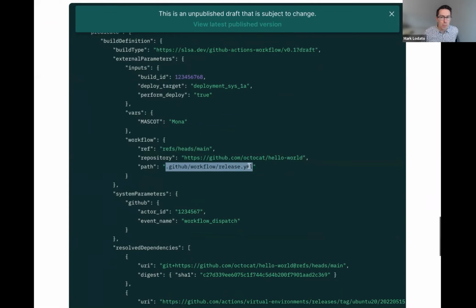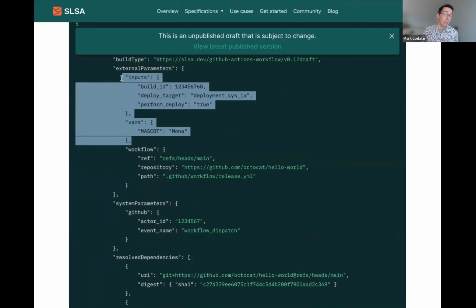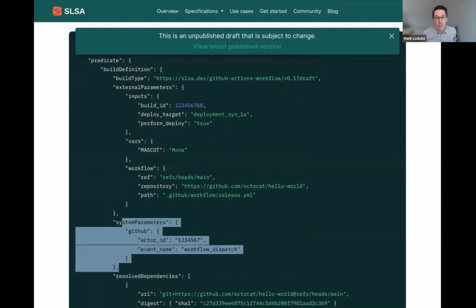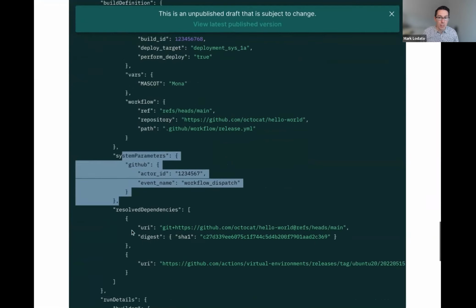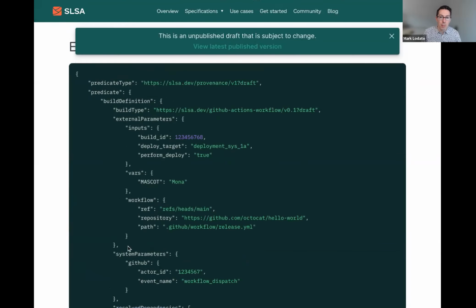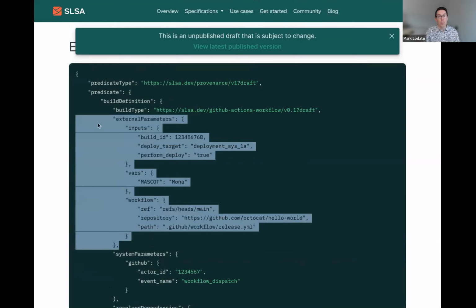Most builds don't actually have any parameters in practice, but technically there are ways to pass in additional parameters, and we capture them here. And we could record additional information as needed, and you could also record the actual artifacts that went into it. But the most interesting bit from the SLSA perspective, the most critical bit, is the external parameters.